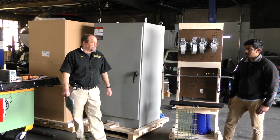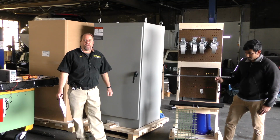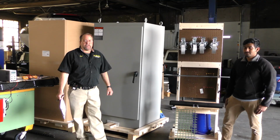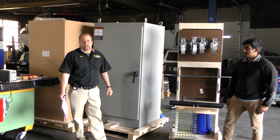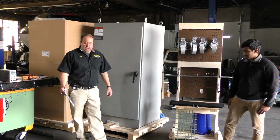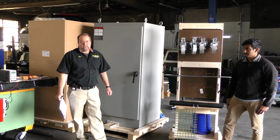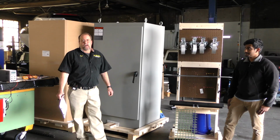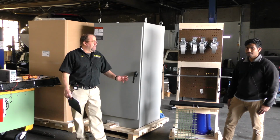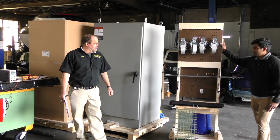And we are going to start on this one on April 3rd, today. And we're going to see what the assembly time is on that, and hopefully get it shortened down a little bit. Definitely. Just for your information, there are about 500 parts in this assembly. So it takes a little management, a little bit of planning out, but we are getting ready to go.